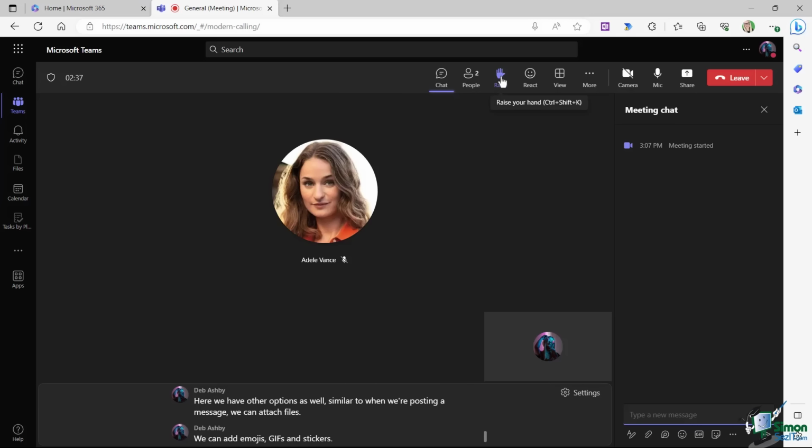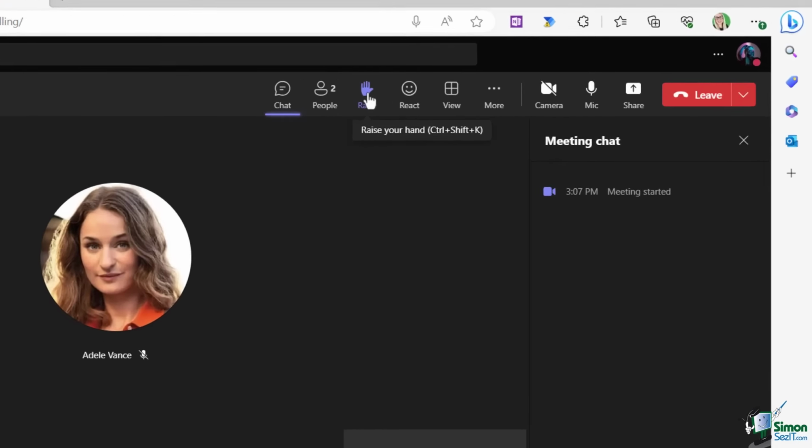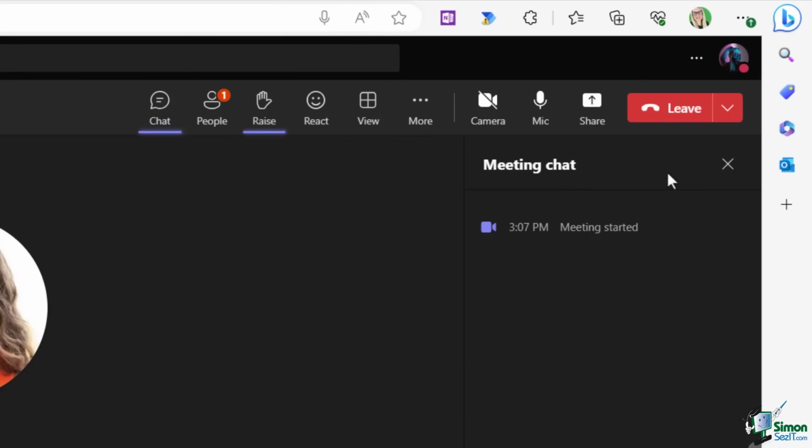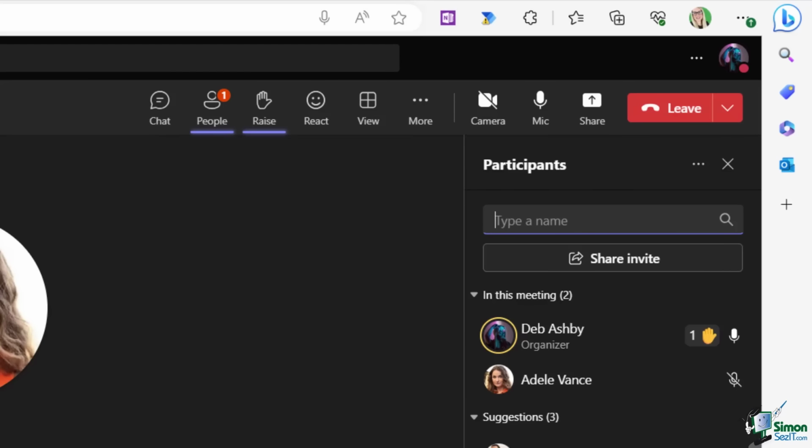The next option along is to raise your hand. Notice the keyboard shortcut there, Control-Shift-K. So quite often you'll see this, if we go back to the people pane, this is what it will look like when somebody raises their hand. You can see I've just put mine up. And this is really a non-verbal indicator. So it allows the organizer or maybe the presenter of the meeting to know that somebody wishes to maybe ask a question or make a comment, but it doesn't interrupt the flow of the presentation. If I see a hand has been raised, I can then go in and maybe turn on their microphone if I have people unmuted, and then we can lower the hand once it's been dealt with.